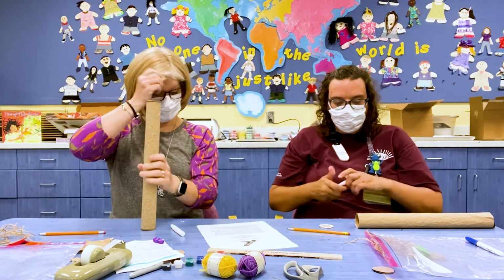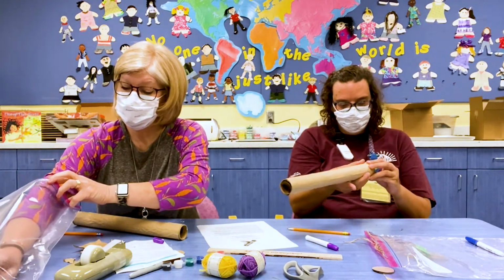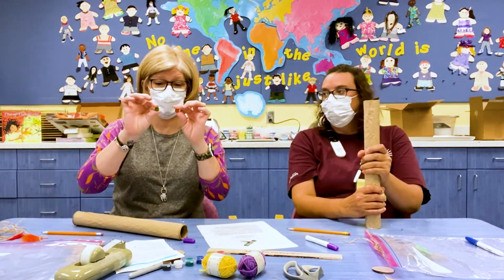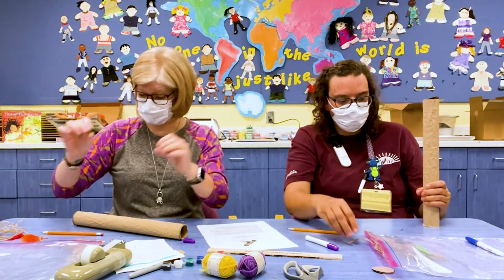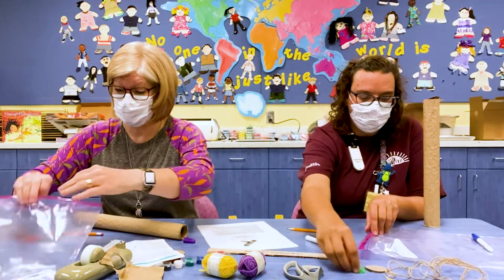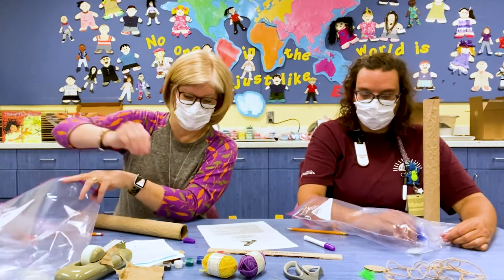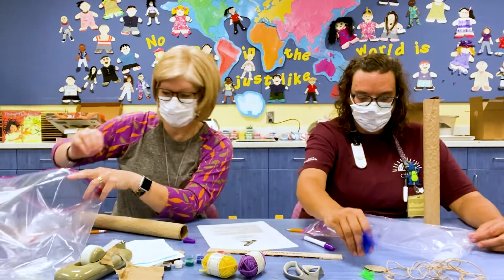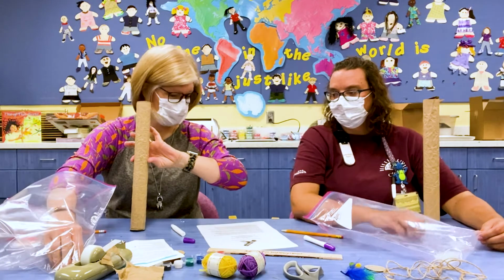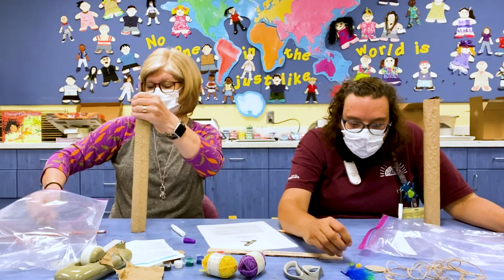All right, I'm almost there. All right, once that is dry, you also have some little colored beads in there. You can take those out because we want to save those, like with your string and your feathers. But the rest of all those little beads, it says to save out about 5. Yeah, that's going to be a little difficult to figure out, but save out a few. Okay, I got about a pinch. All right. We're going to put the rest of these little beads into our tube.